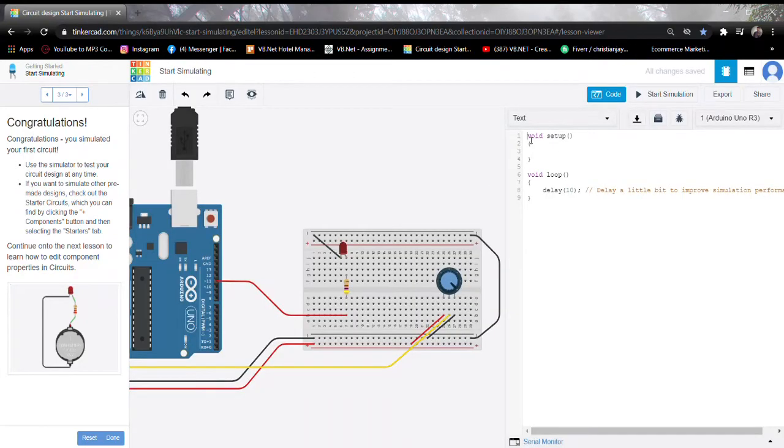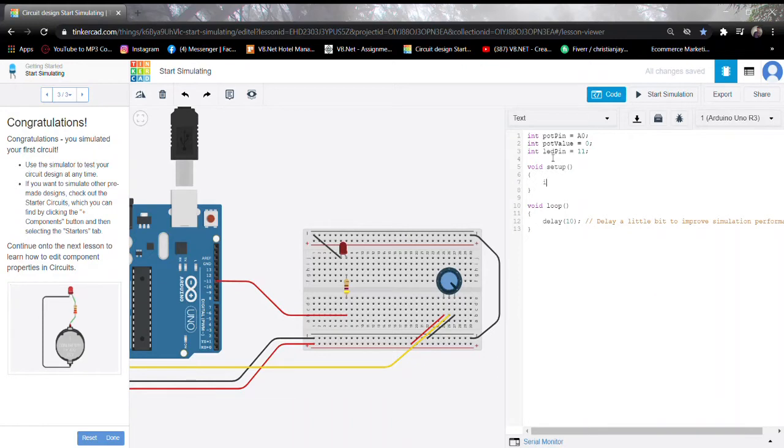What we need here is to declare an integer, or declare a variable. int potPin is equal to A0, which means analog 0, our pin analog 0. int potValue is equal to 0. These are empty variables. int ledPin is equal to 11, so we set it to our pin number 11.